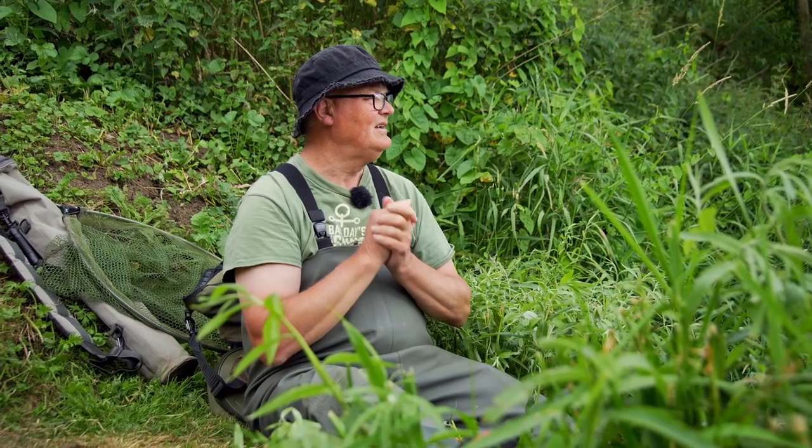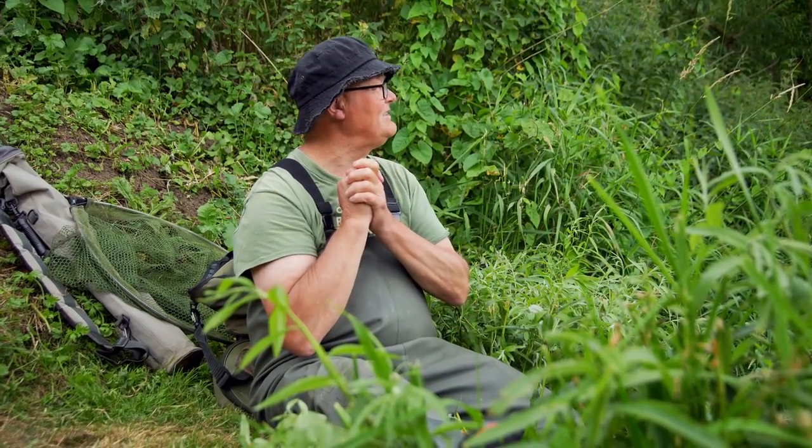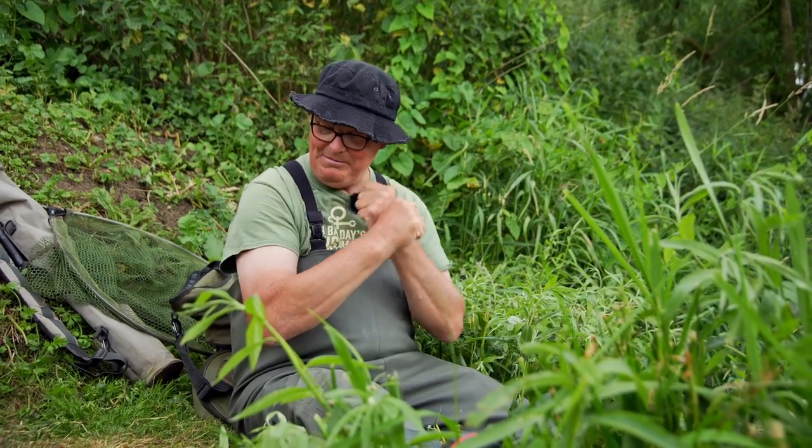Seen kingfishers here, sedge warblers, I know otters come up and down this stretch, some anglers don't like that, but what a wonderful place. Middle of summer, I treasure these days in the winter when it's freezing cold, and I'm here and I'm enjoying it, getting the suntan. So anyway, thanks very much for watching. We've loved fishing today. You go out and have a go, see how you can get on, and hopefully you've learned a few tips that will stand you in good stead.